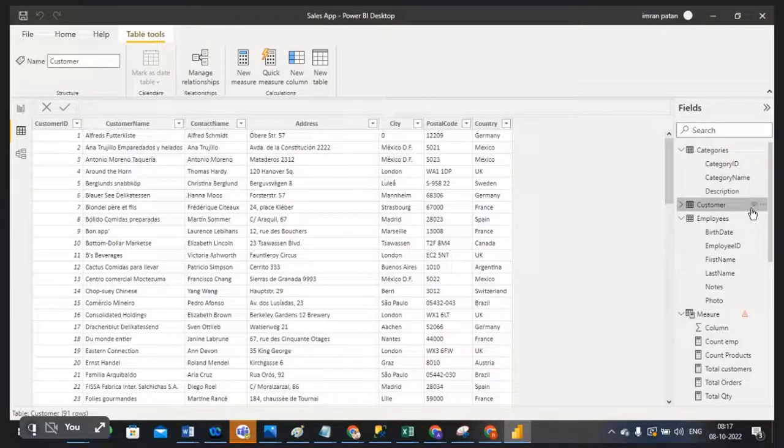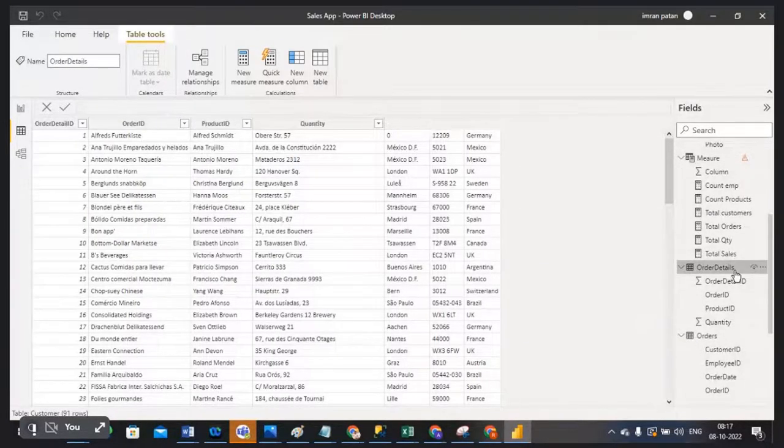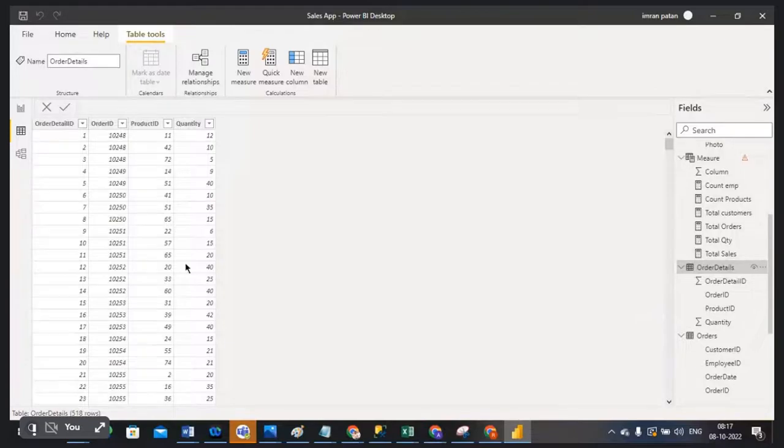In the fact tables, a fact table contains mostly numeric values. See, these are numeric values, so I can perform aggregations here. A fact table contains numeric values where we can perform aggregations, nothing but calculations, guys. I can do a count of quantities, sum of quantities, count of product IDs, count of order IDs.